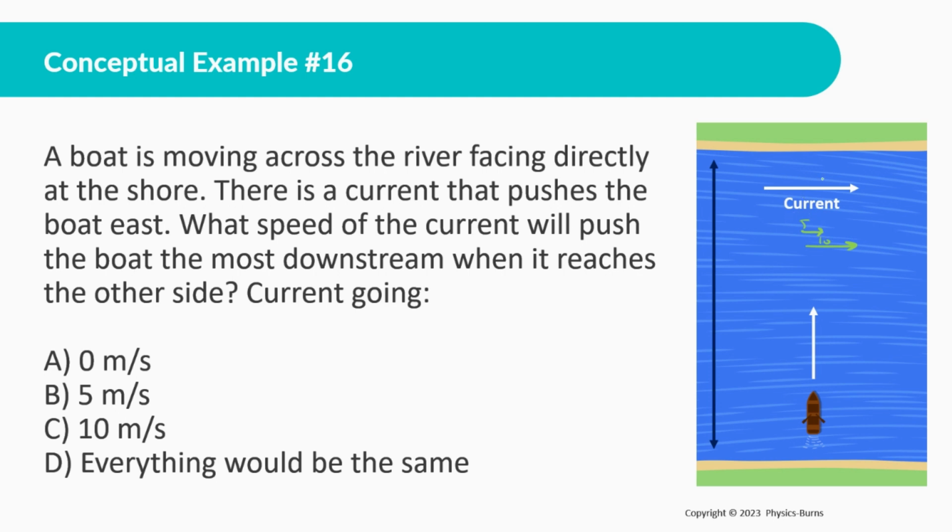Okay. So first of all, you could think about it first, but let me draw this. Let me erase some of this. How you should be thinking about this is, first of all, option A here. If there is no current and it's going directly across, it would just reach directly across like this. If it's going 5 meters per second to the right, it's going to go somewhat off course like this. And if it's 10 meters per second to the right, we should know it's going to be going the most downstream, and it's going to look something like this. Okay. So the answer is C. All right, moving on.